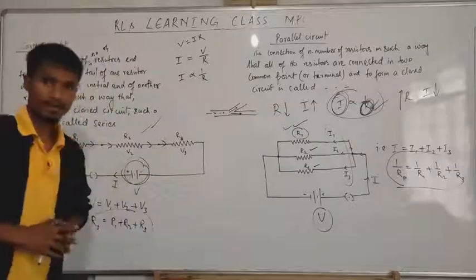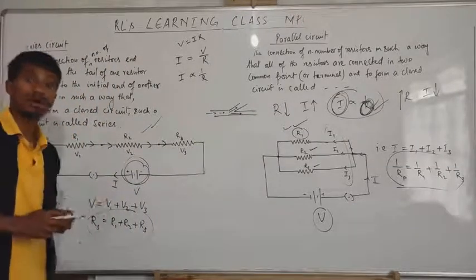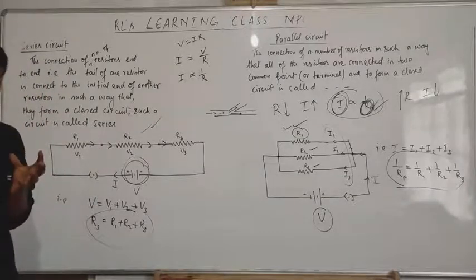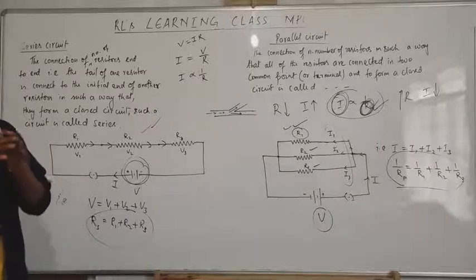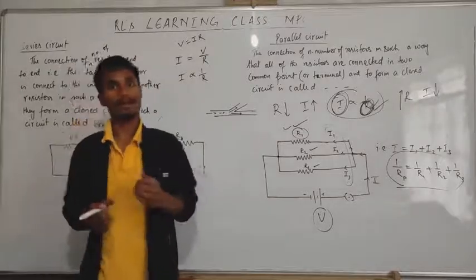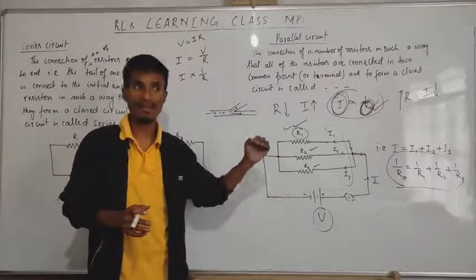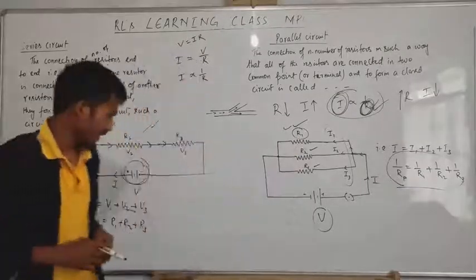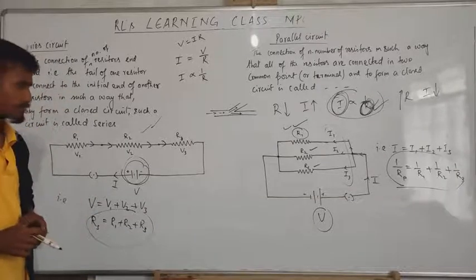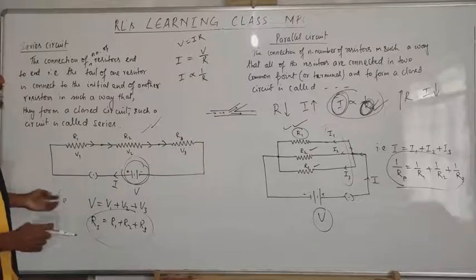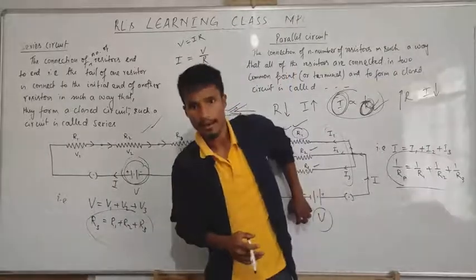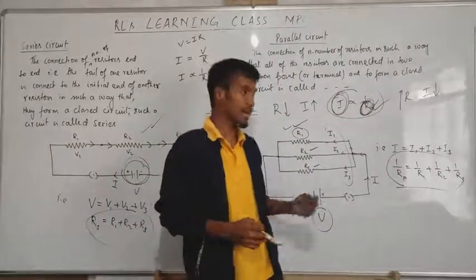This series circuit is not used in household distribution. Which circuit is used to distribute electric supply at home or all the wiring in your household? That will be parallel. Parallel circuit is used for the distribution of electricity in the household. Series circuit is not used in households. Then where is it used? Usually for some special function, and in most cases, more advantage lies in this.